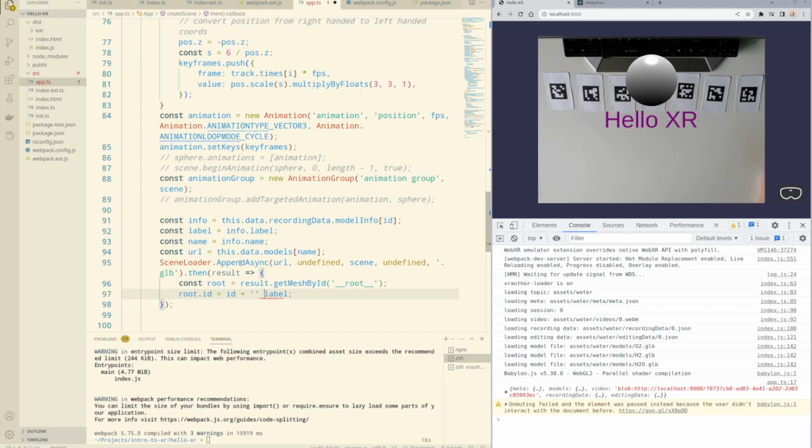Okay. So we create a string with the ID as the marker ID. Then we also have the label. So yeah, this is one way to create the ID. And for the name, we can use just the label to name it.